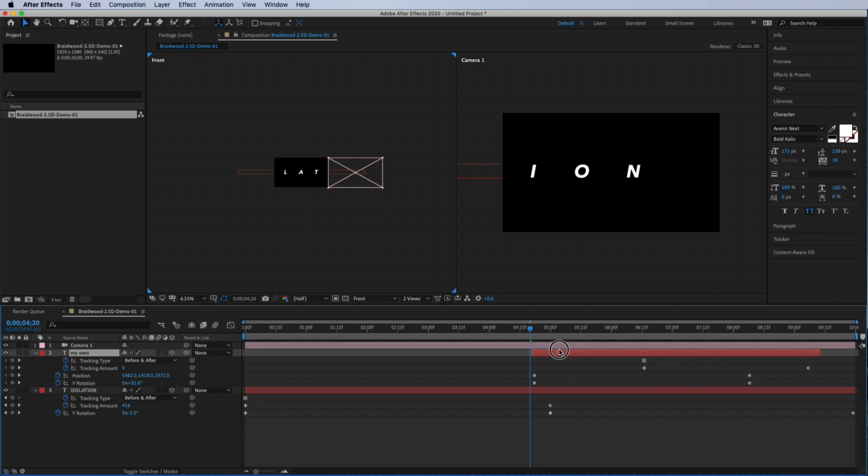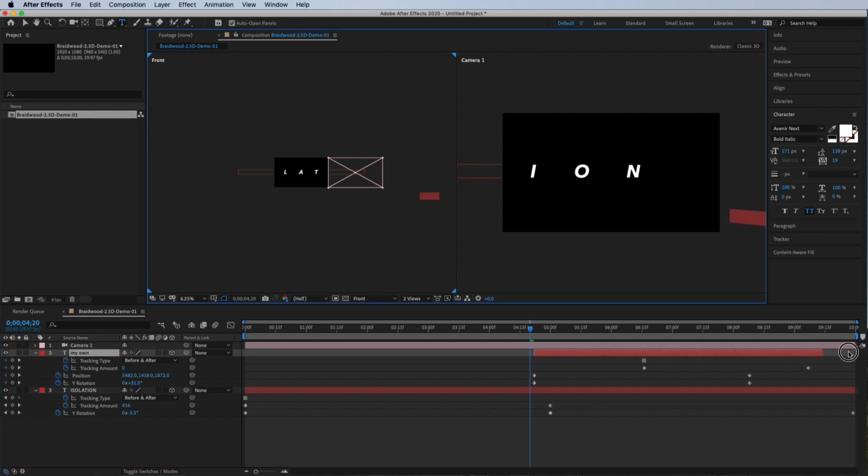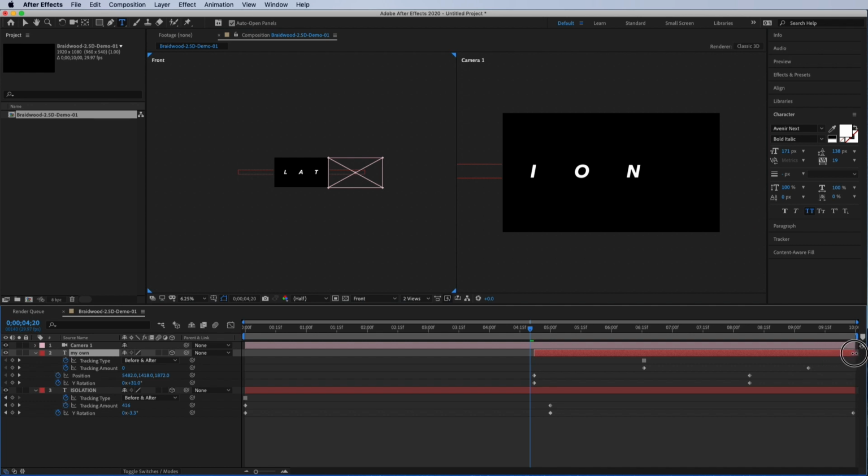And I want it to start a little earlier, because I don't want all the motion to be done and then have the other motion start. I want the motion of this to be happening as this is coming into the frame. Even if it's subtle.